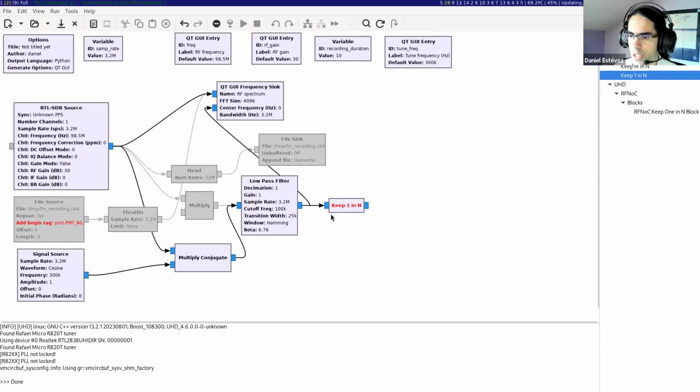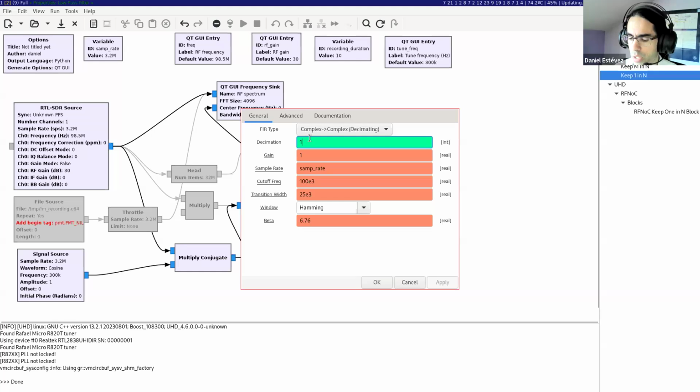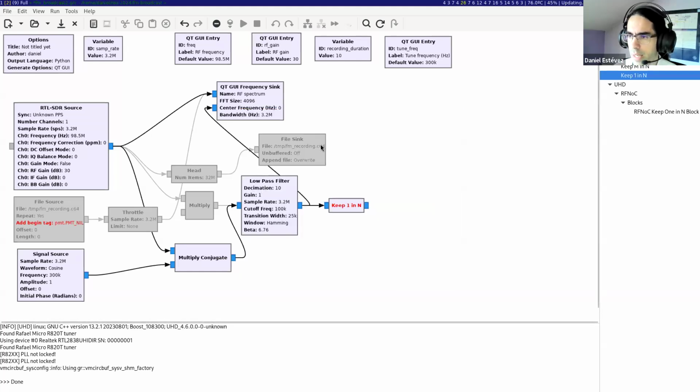So rather than just discarding those samples, it's better not to compute them in the first place. So that's the reason this low pass filter has a decimation. We can put here 10. And then what happens is this low pass filter knows that it only needs to compute one output in every 10 output samples, so to speak. So no computations are done in vain.